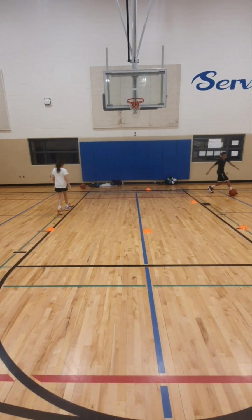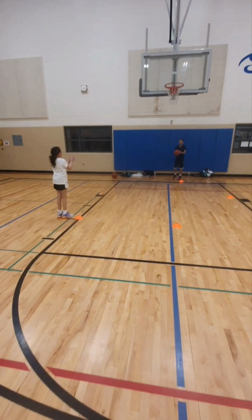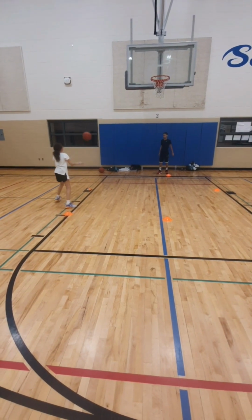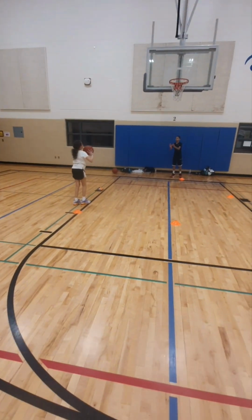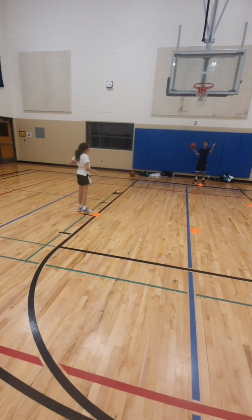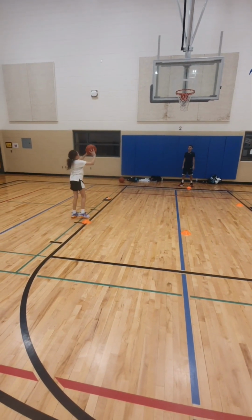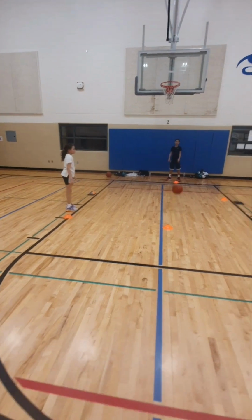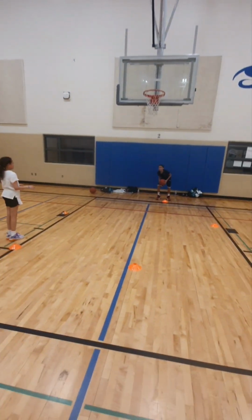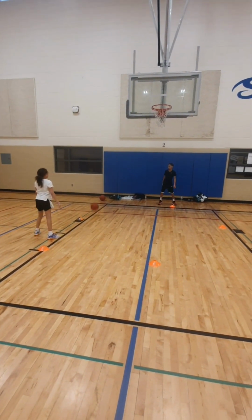All right, keep going. No, no, no. Stay there. You already made that one. Go. Shoot it up higher, honey. Shoot it up higher. It's just like a three throw. You're shooting a three throw from the side. That's all you're doing. Go. You don't have all day. So as soon as he passes it to you, shoot it fast. Go. There you go. See?